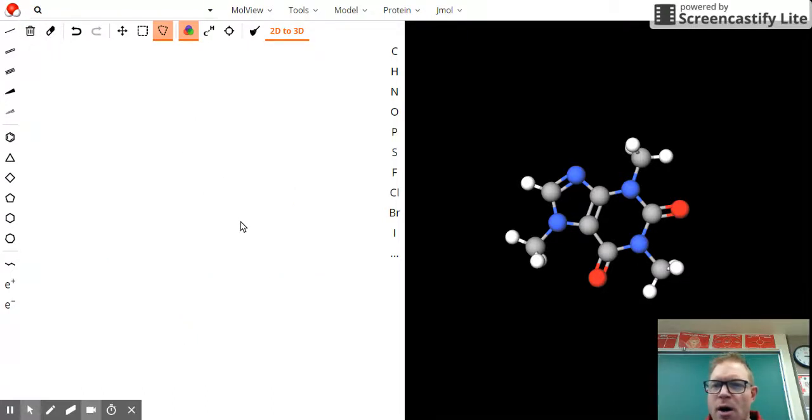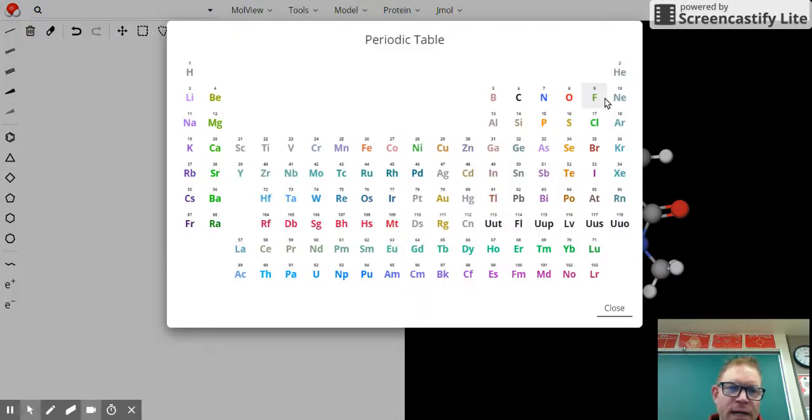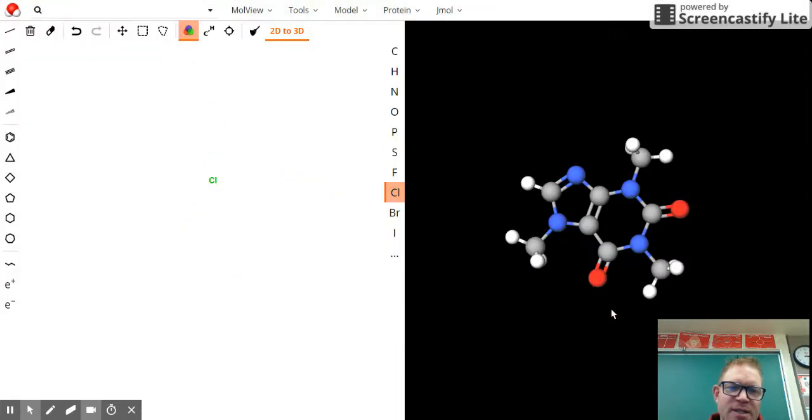You'll notice on your sheet that the first thing we ask you to do is determine the color of the various atoms. I believe the first one is chlorine. If I click on chlorine here, so I've highlighted it, and then I click on the screen, you'll notice I put a chlorine in there. Now, chlorine, if you recall, is in group 17, which means it has one missing electron, which means it has the capacity to bond with one thing.